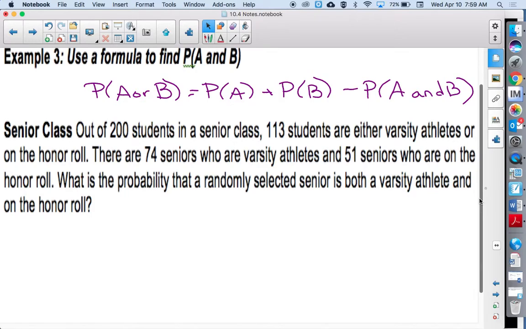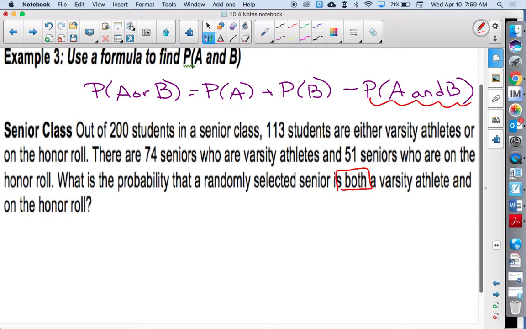So there's a lot of information. See if you can read through it again. If you have a formula, formulas are plug and chug. So we just want to find the correct information to replace the pieces of the formula. Our goal is to find the probability of both. That's that A and B part. That's the both part. So that would be the piece that we don't have something to plug in for. So try and just read through it again. See if you can figure out what goes in for the A and B. What's the probability of A? What's the probability of B?